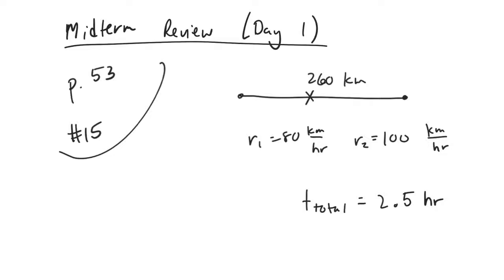Okay. So when I look at a problem like this, I ask myself, what information can I use from the entire thing? Well, I could say, let's call that first spot d1. So if I call this d1, then what's the distance on the other side equal to in terms of d1? 260 minus d1. Yeah.